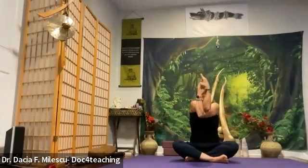Palms face each other. Elbows up, elbows down. Draw the chin to the chest. Take the left ear to the left shoulder. Chin to the chest. Take the right ear to the right shoulder. Chin to the chest. Good.